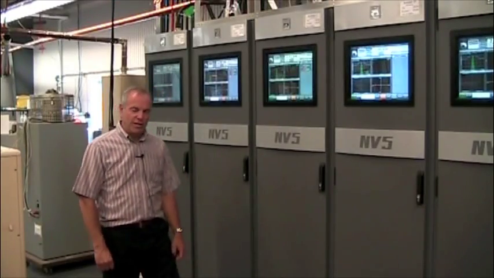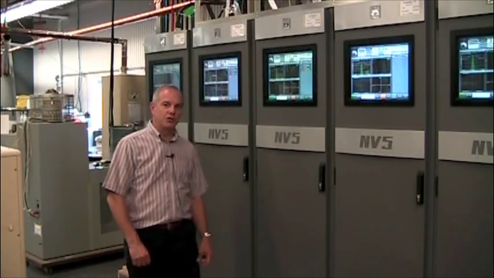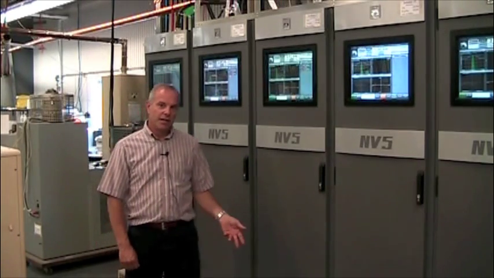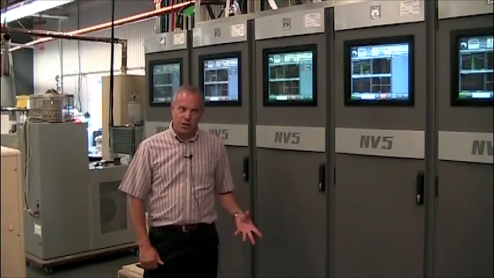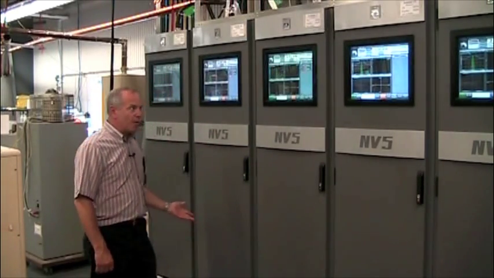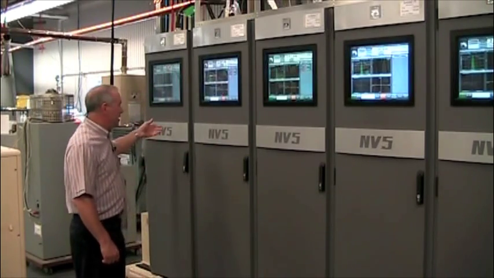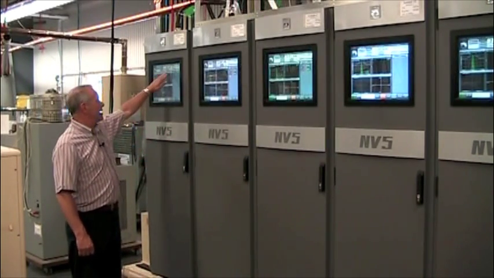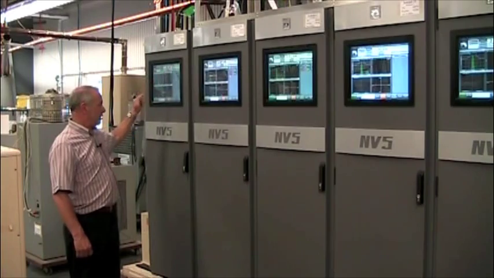I'm now going to do a demonstration of how the SC1 controller automatically switches the N plus 1 transmitter into a failed position. Right now we have 5 transmitters all operating at 3 kilowatts. This N transmitter is running at 88 megahertz at 3 kilowatts.